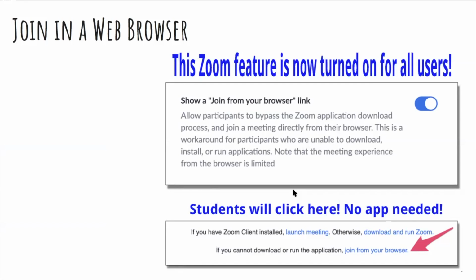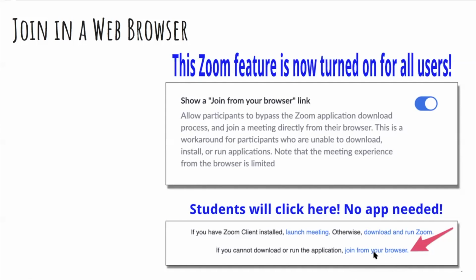So what will happen is when your students get the link to your meeting, they will get to a screen that says open Zoom, and they may have to cancel a pop-up that says open with the app, but you can see at the bottom here, they'll have an option to click join from your browser.